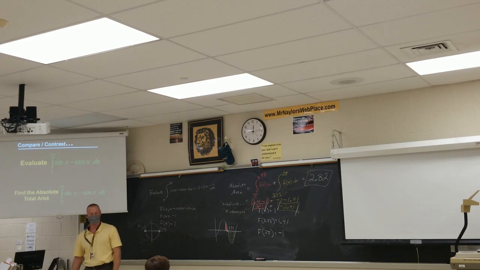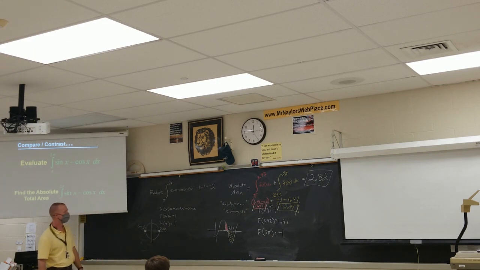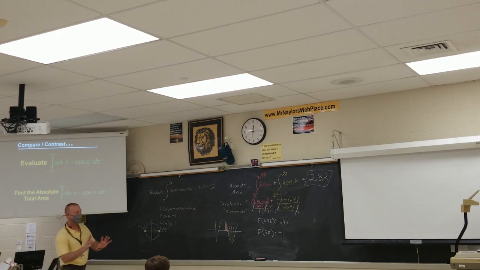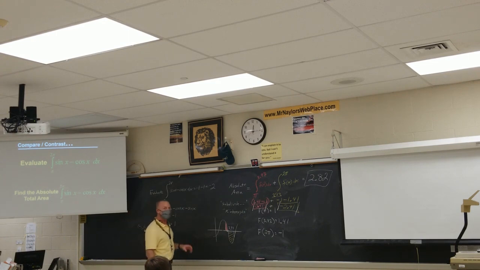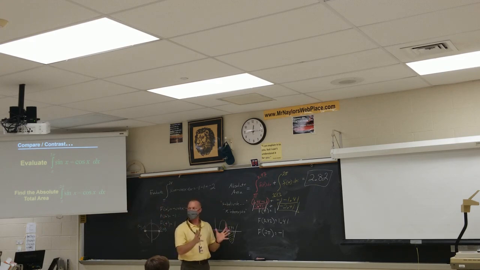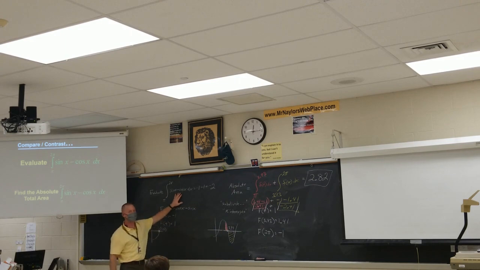Yes? So we can still get the negative 2 from the absolute value. You could. Be careful about that. I'm only saying because kids will make this problem too hard. If I give you this problem, just get her done. But if I give you both problems and you're like, wait a minute, I could just kind of do all the work over here, okay. So, my caution is don't make this problem too hard. It does not need to be subdivided.